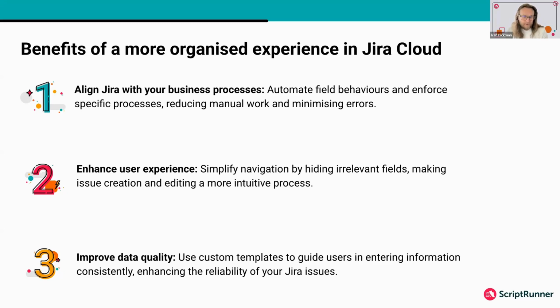And again, the last one there about improving data quality, you know, again, consistently reducing the manual effort. Stop giving people the chance to make mistakes. You know, the way we can design behaviors is to basically get the right information right first time, and stop the frustration from users inputting incorrect data and then us as Jira admins having to chase it as well.